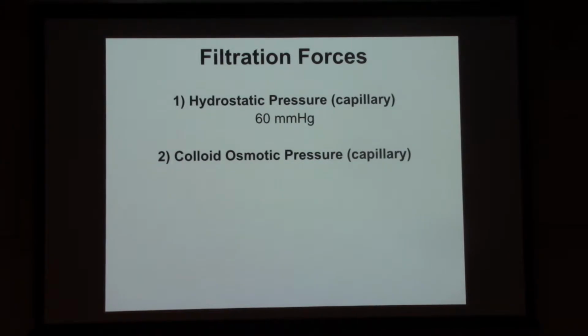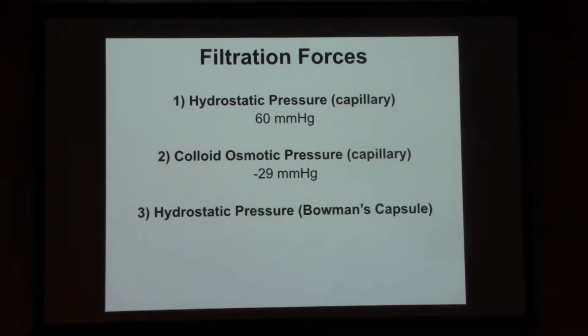Another pressure involved is the osmotic pressure in the capillary. This is the same osmotic pressure that we saw in a typical capillary bed. This is due to those proteins that stay behind in the blood vessels when most of that plasma filters out. You take out some of that plasma, leaving the proteins behind, and that makes the fluid in the blood vessels more concentrated, a higher osmotic concentration, and that's where this osmotic pressure comes from. This pressure is about minus 29 millimeters of mercury. Remember, minus pressures in this case represent absorptive forces, where positive pressures represent filtration forces.